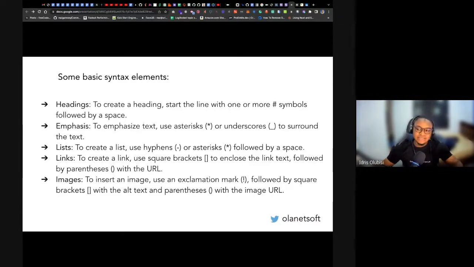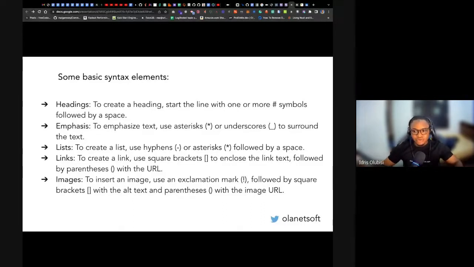So this single hash represents H1 when you think of HTML tags. Then when you have a double hash in front of any line, it means that you want that line to have an H2 tag. The same thing for H3, H4, H5, H6.